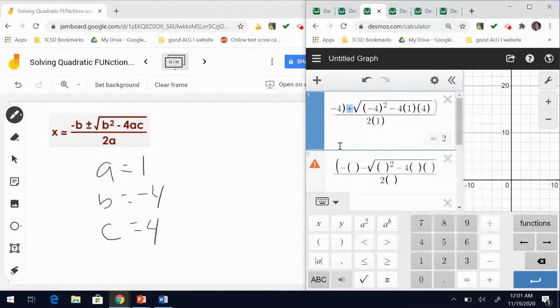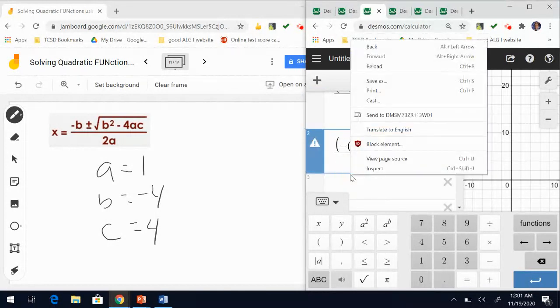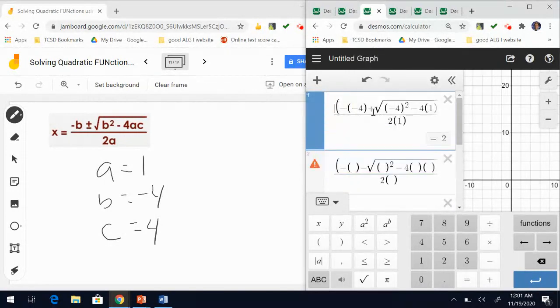So now I also have to do the minus radical, so I'm just going to put the same information in. Or you know what? It's actually probably faster if you just change this, right? That plus sign goes to a negative sign, and we get 2. So this is a double root of 2, or just one solution. What's that one solution? 2.